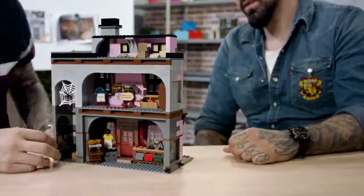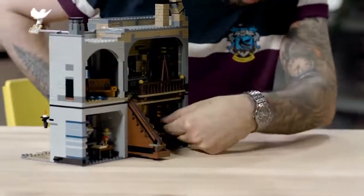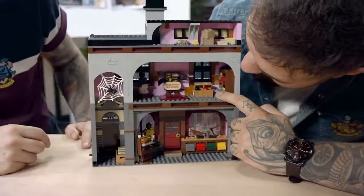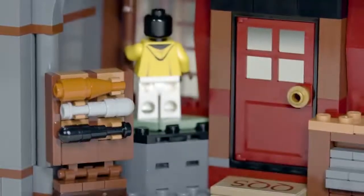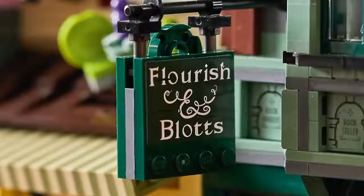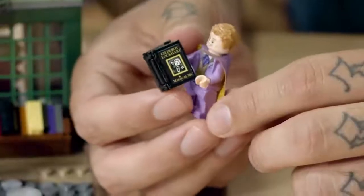On the inside of the model, there's so much to discover. In the Ollivander shop, there are lots of shelves with wand boxes — some are just decorative, but there are a few that you can actually pick up and open to find a little wand inside. In Quality Quidditch Supplies, because it references so much the Hogwarts Quidditch teams, we have a build that references the colors of the houses as if they were uniforms, piled up like you'd see in a clothes store. Inside Flourish and Blots, there's also a couple of actual minifigure books, including two little copies of Magical Me by Gilderoy Lockhart.